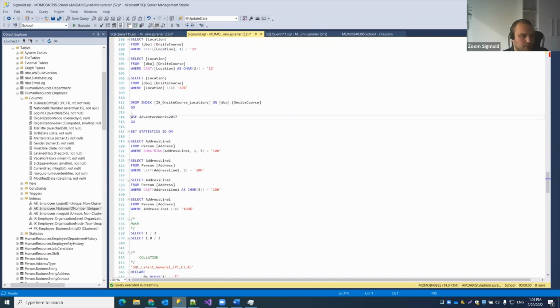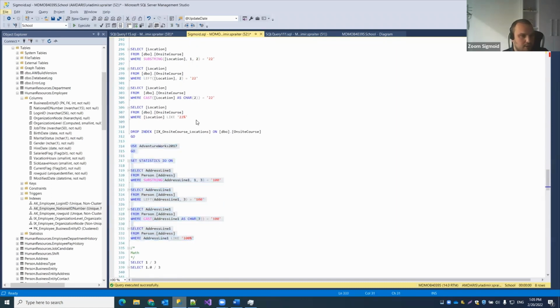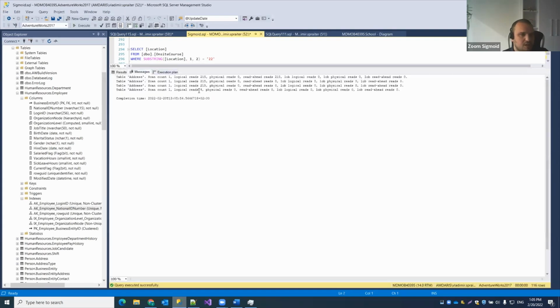If we take a look at AdventureWorks, where we have more data, and run exactly the same queries with exactly the same functions, SUBSTRING, LEFT, and comparing to some values, we will be able to see the difference between the number of rows that are read in tables.